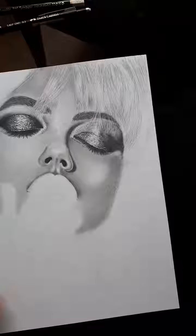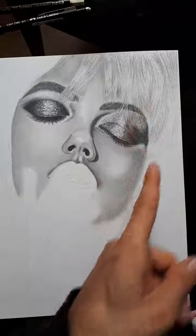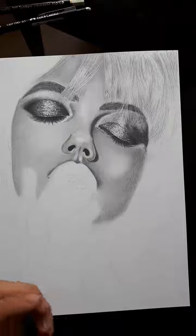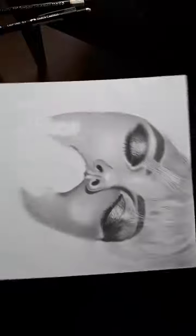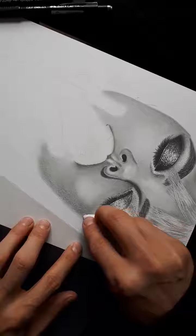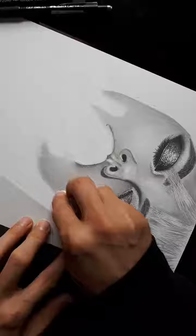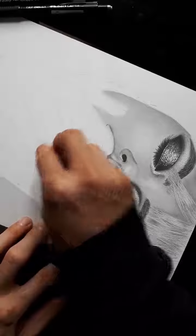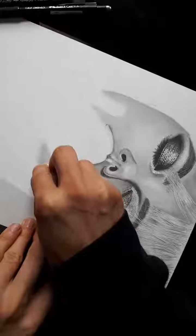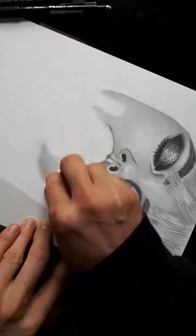Okay, now I'm gonna use it again. As you see here in my photo, this is lighter, this is darker because we have the shadow on this area, so I respect the picture. I'm going again with face wipe and I'm gonna shading. So I can make the face line. I'm going slowly with a line. And after that, circles inside of the skin.